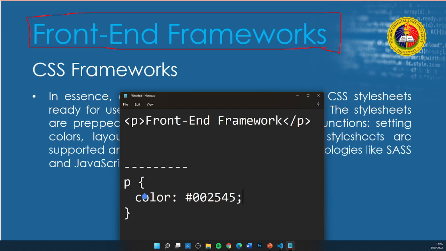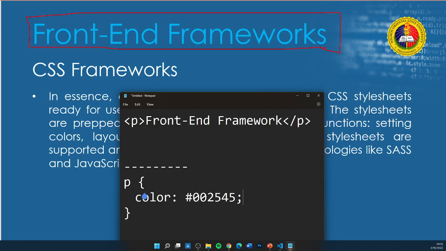So basically, the essence of CSS is that we have to write the codes for ourselves. However, using CSS frameworks, we don't necessarily have to do it because it's already there. It's already written in the framework, and all we need to do is just use those codes for our website. We'll talk more about it later in our Bootstrap lesson.